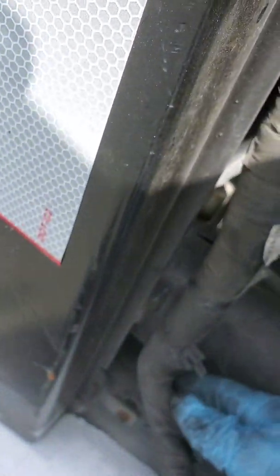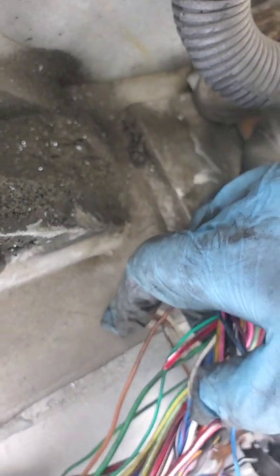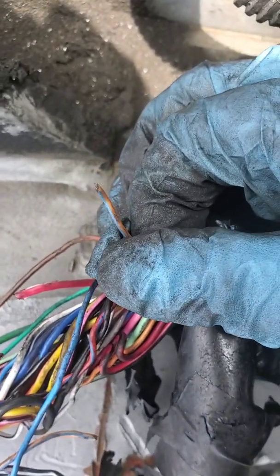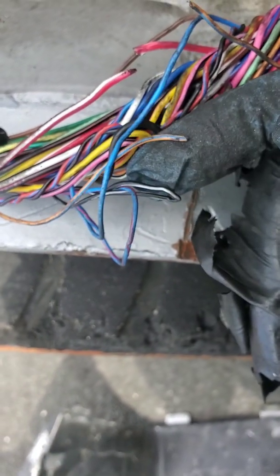And what I did was I just went to this side of the harness and I just started moving it, just putting a little pressure on it, and basically just monitoring my meter over there. I was looking to see if that 5 volts comes back when I'm putting pressure on it. And I did it, and I put pressure on this side of the harness, and this is what I found. Broken wire, orange and blue, and this is where it's supposed to go to travel up this way and go to the sensor.